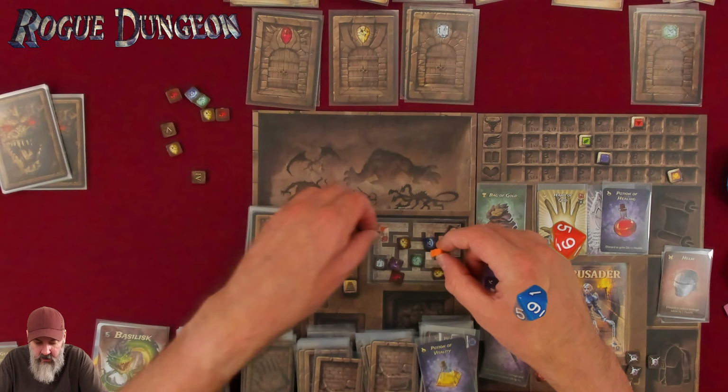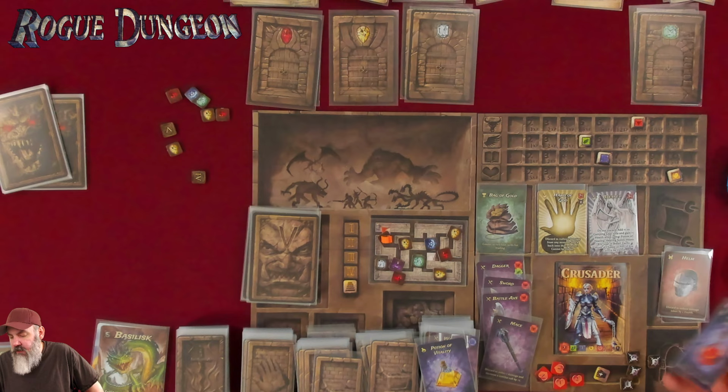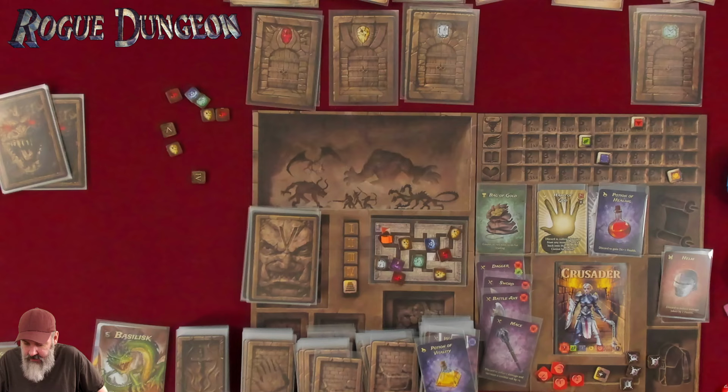We have only half of our life, so before we go there, maybe we down our healing potion? This could potentially heal us for 7, though. I can always use it in the middle of combat. Okay, so let's see what we've got here.